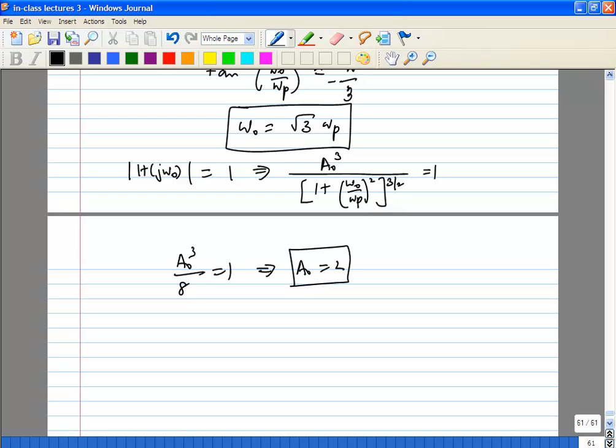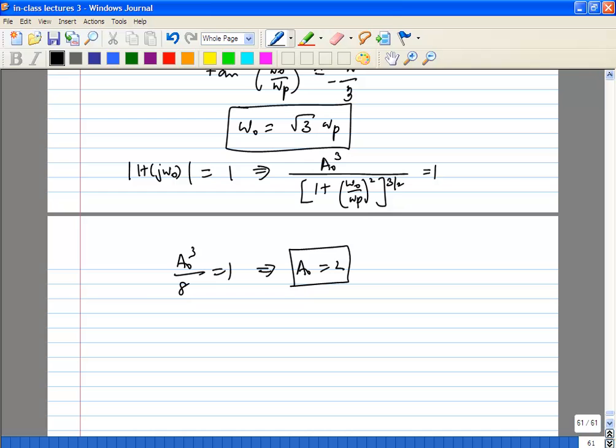If the system is linear, then it will not saturate. But if it is non-linear, then it may happen that after some time it saturates. Let's take the case of A naught less than 2. That's simpler. What happens? It won't oscillate. So let's take A naught greater than 2. What happens? Increasing oscillations.